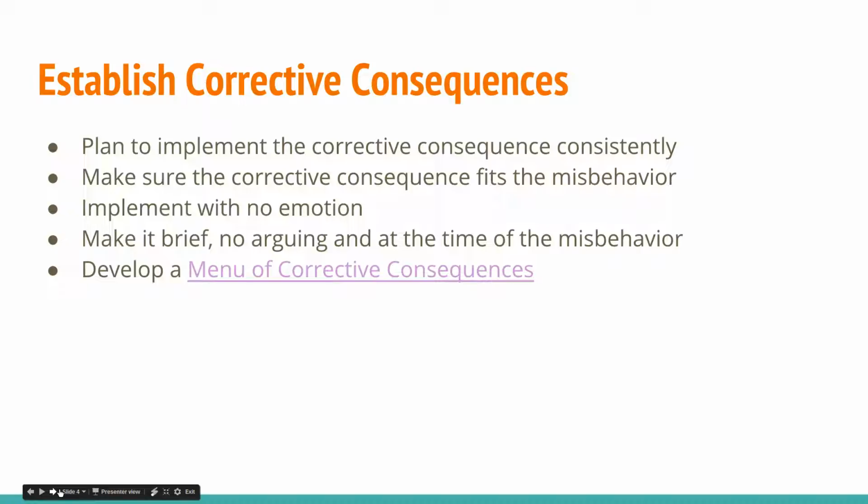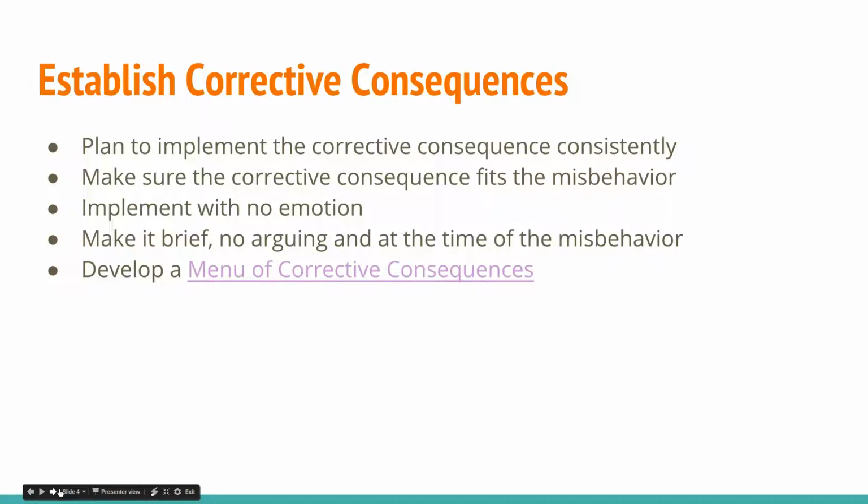So once you have your structure set and you have your rules set, then we can talk a little bit more about this idea of corrective consequences. I don't like it when I walk into a room and I see a teacher has a poster of their rules and then a poster of the consequences. Take those consequences down, because your consequences will change based on a couple things.